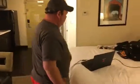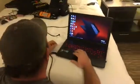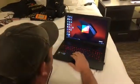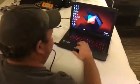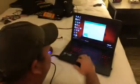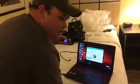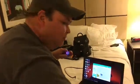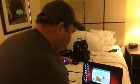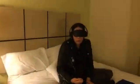So to tell everybody at home what we're going to do, we're going to be running the program here. Let me get it up and running. Program is loading. All right. So what I'm going to do is I use this scanning software and the camera. I have to go in an up and down motion, 360 degrees all the way around the Crone, and try and get the video of her, or the picture of her.